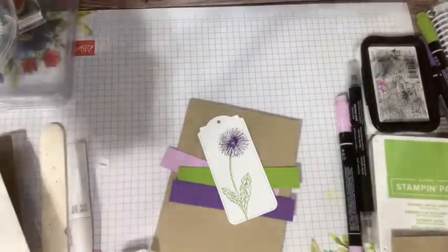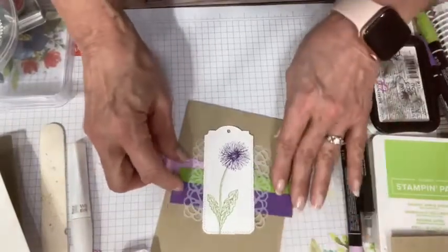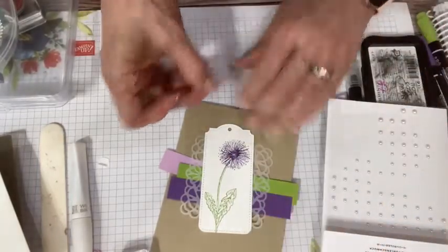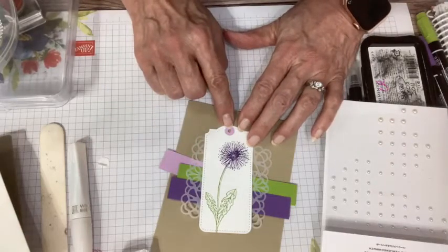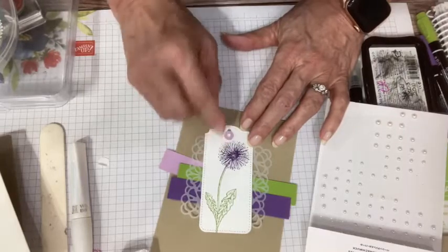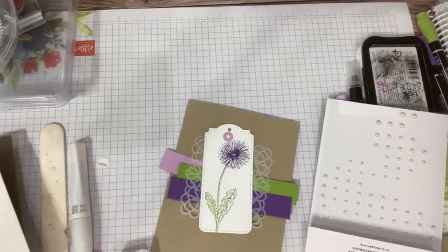But I was thinking I might add this little doily underneath there. I think that's kind of a nice look. So I was just looking to see what I had. Oh, and this little guy. On these tailor-made tags, they have these little reinforcements. And I think, yeah, Laura, you said too much white. I agree. I think this is going to be a really nice little something. Let me grab my liquid glue, which I'm going to use very sparingly.